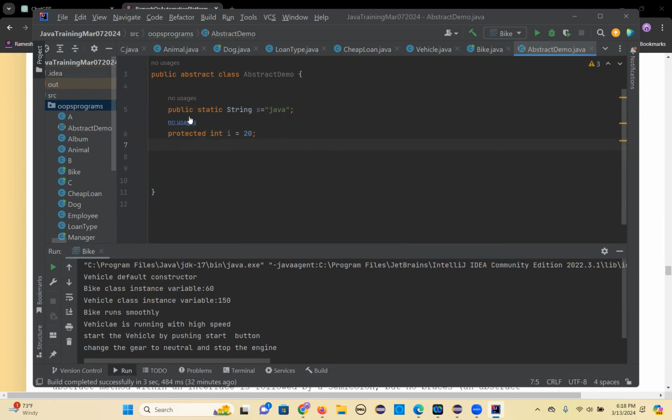So you can declare static variables and non-static variables. Both types of variables you can declare. I can even create a constructor also. Public abstract demo.